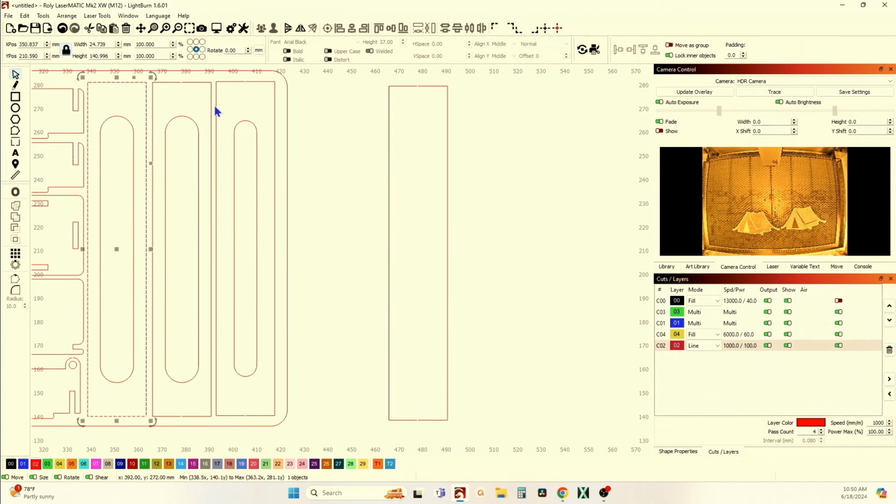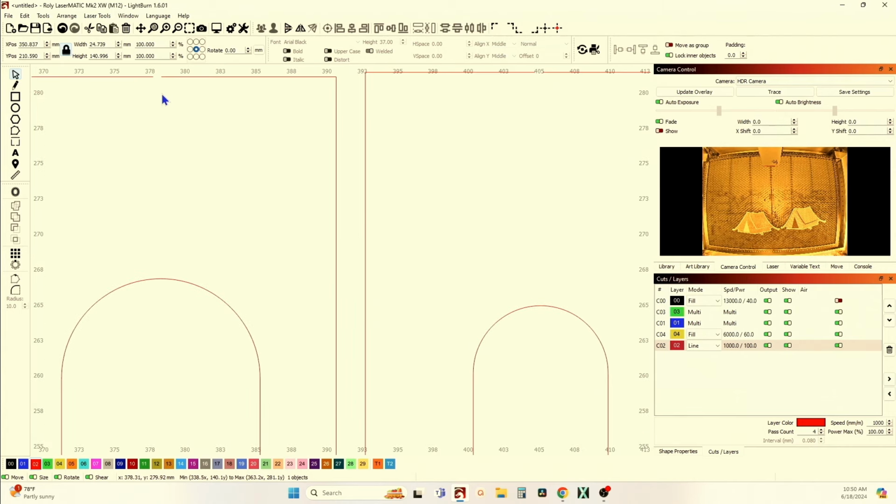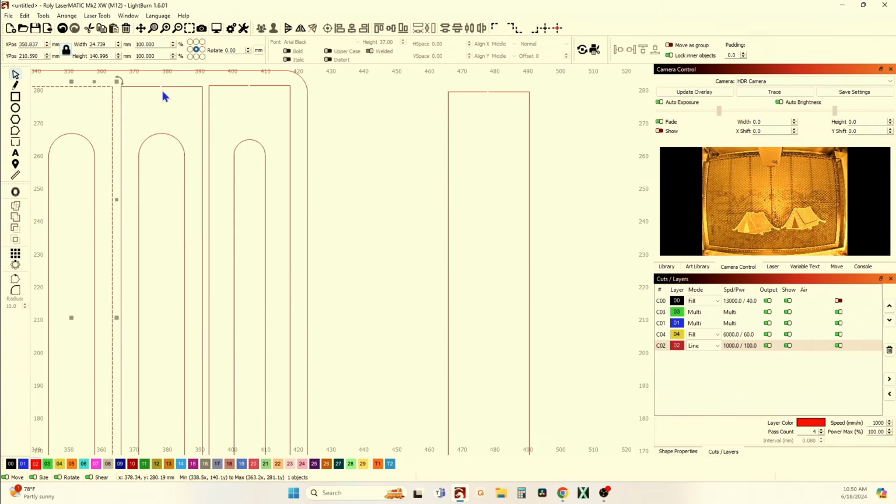In fact, are they the same rectangle? Didn't mean to move it, meant to grab it, select it rather. 24,765. That's a little bit different. Oh, it's because they're not joined? No, because the way I did it would have joined them. Alrighty.